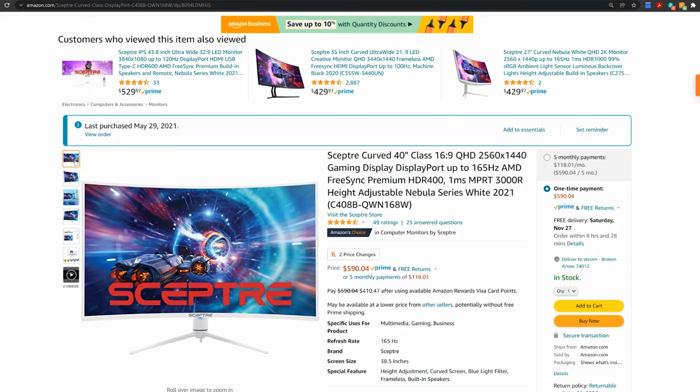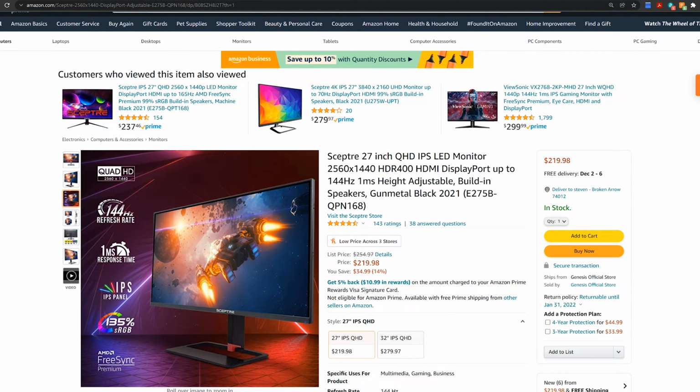I'm a huge fan of what they're doing with the Nebula series right now, and this is a part of that Nebula series, right? If you want the black version and you can wait and you don't care about the money, then down the road you can do that, right? But with this, looking at all of these, other one though, this is if you don't want a big monitor, right? Because keep in mind that's 40 inches, that's huge. This one is, man, this has me intrigued.